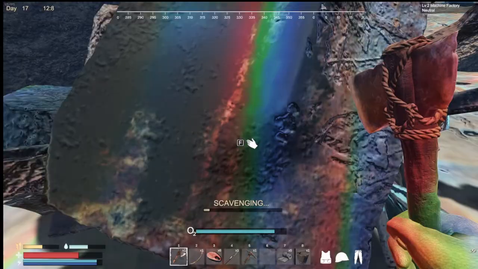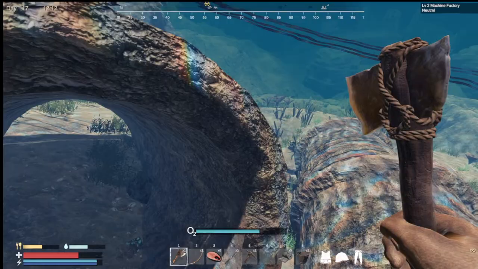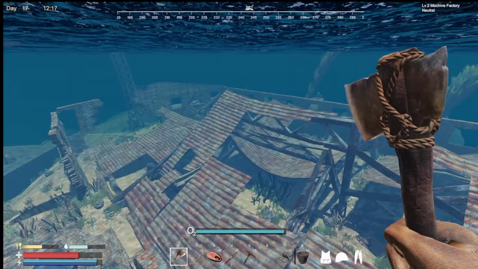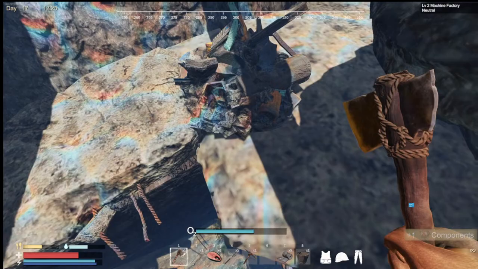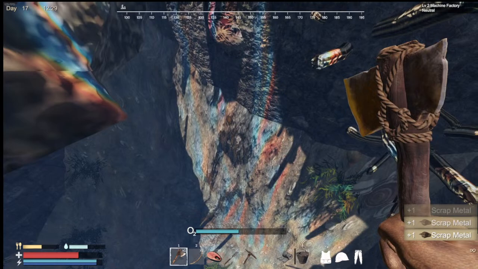Okay, there. Did she ever tell you? There is a blueprint around here somewhere. Yeah, I'm aware. Blueprint. I'm surprised we haven't found it yet. Yeah, I'm finding plenty of components and scrap. Found canned food. Ooh, canned food. Found a blueprint. Did you? Yep.